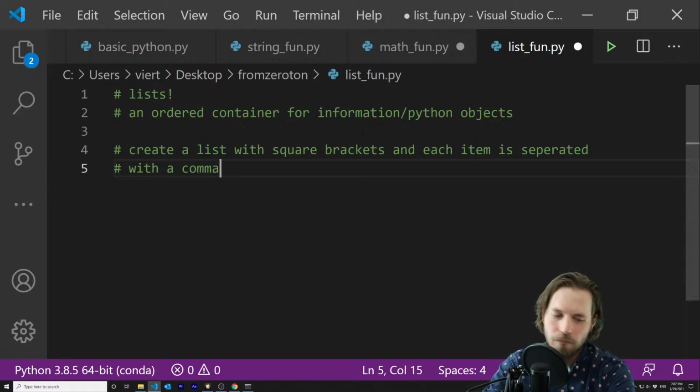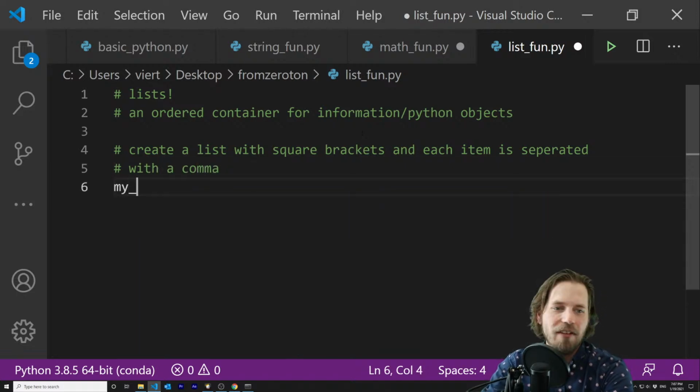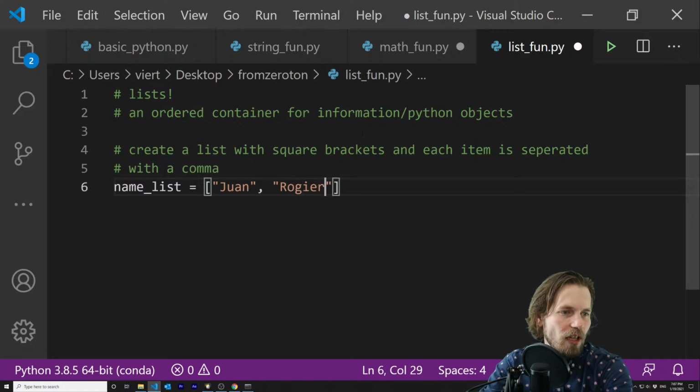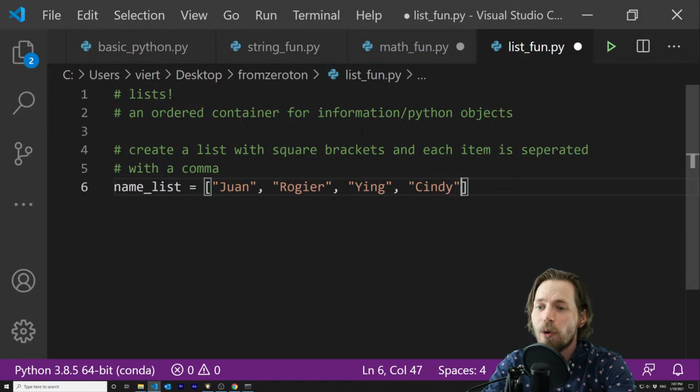Okay? So let's say I'll call this name list. And I'm going to use square brackets, just like this. And inside, I'm going to have something like Juan, Roger, Ying, Cindy, and so on. Okay?